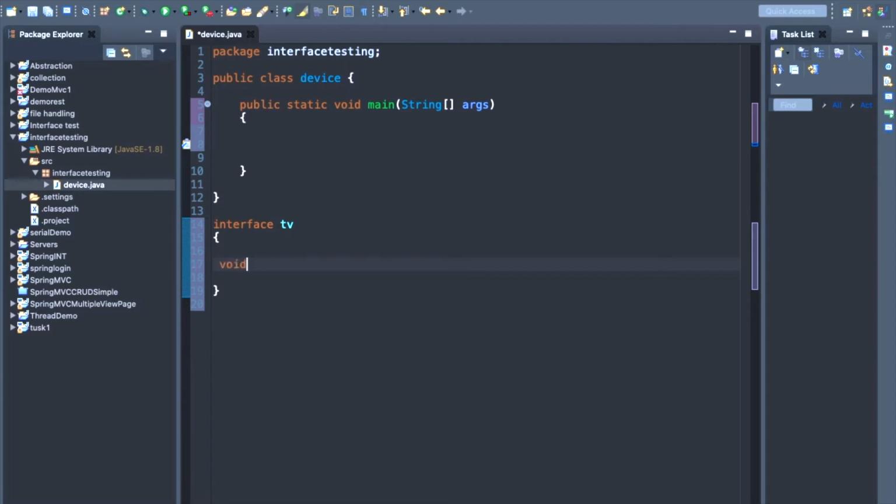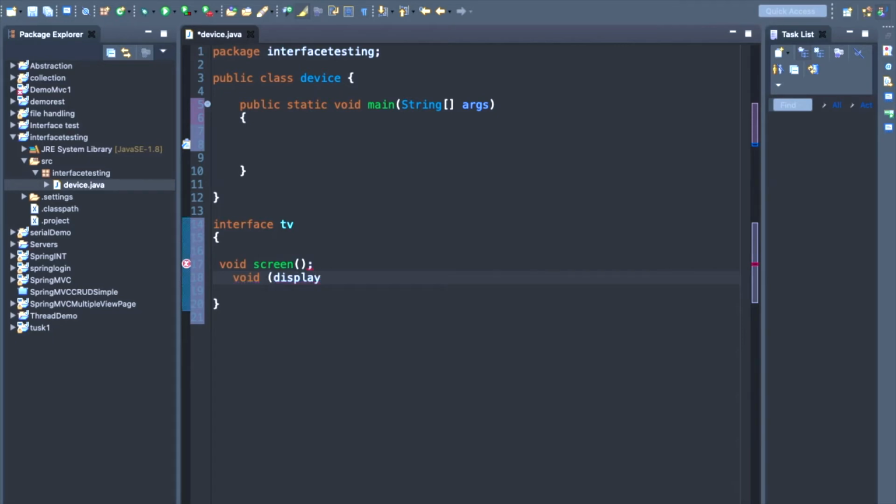Okay, void screen, we are taking this method and declaring it. Now another method I'm taking, void display.